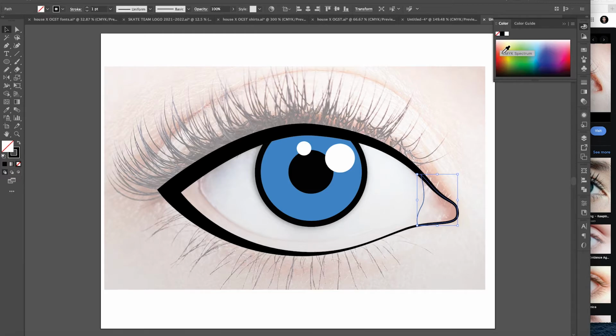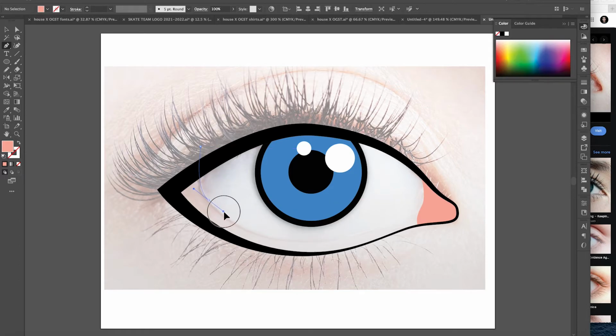I am using this right here as my color palette. It's up above your swatch. It looks like one of those painting canvases things. I'm going to click it, and then it's going to change to this salmon looking color. I'm going to take off the stroke now over here on the left hand side, and then I will send that to the back by using Command Shift and then left bracket key, and it's behind my whole picture, so I'm going to bring it back by leaving Command and then right bracket key. There you go.